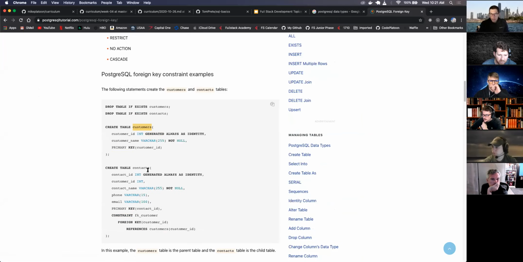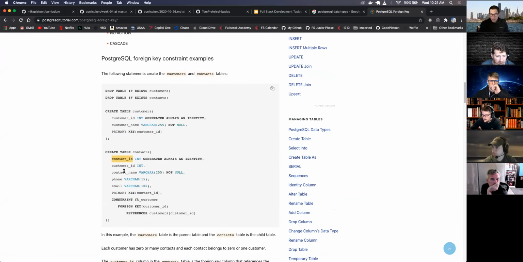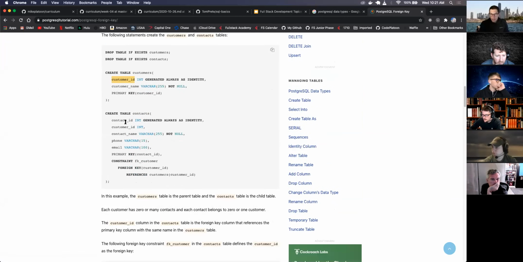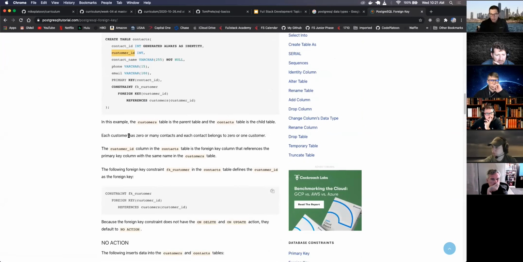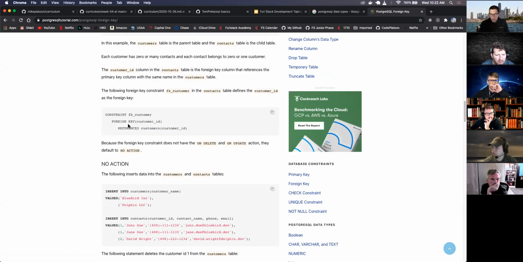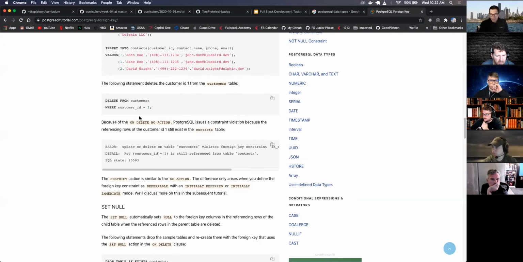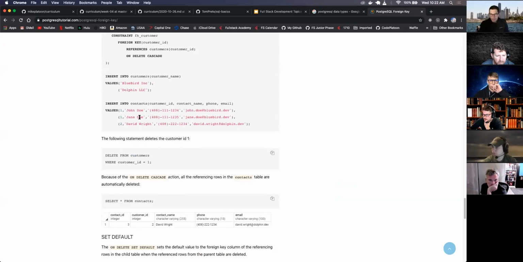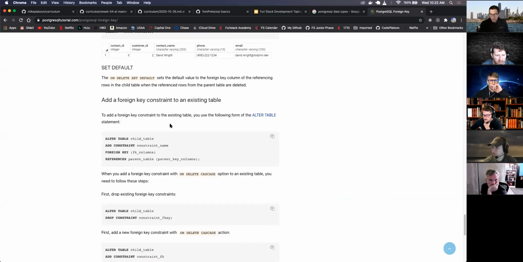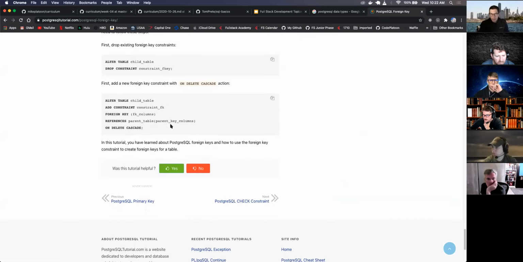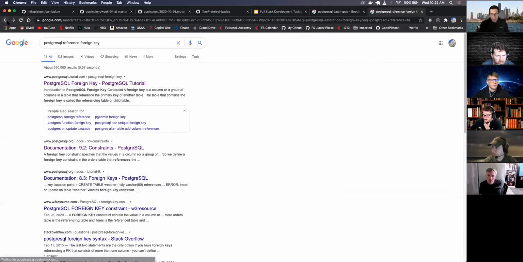So I got customers, I have contacts. So this would be the primary key, customer ID. This is weird. When we were doing it yesterday, we were just using the references keyword.